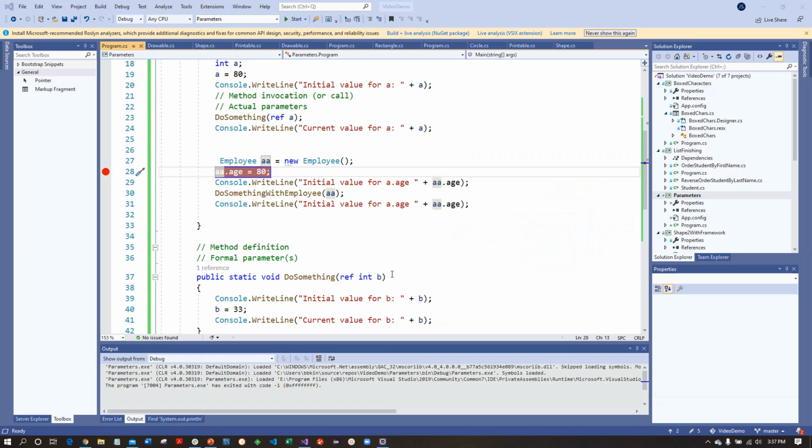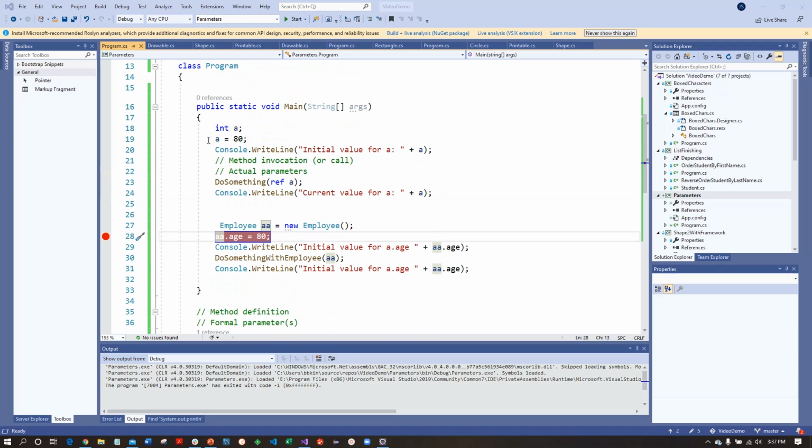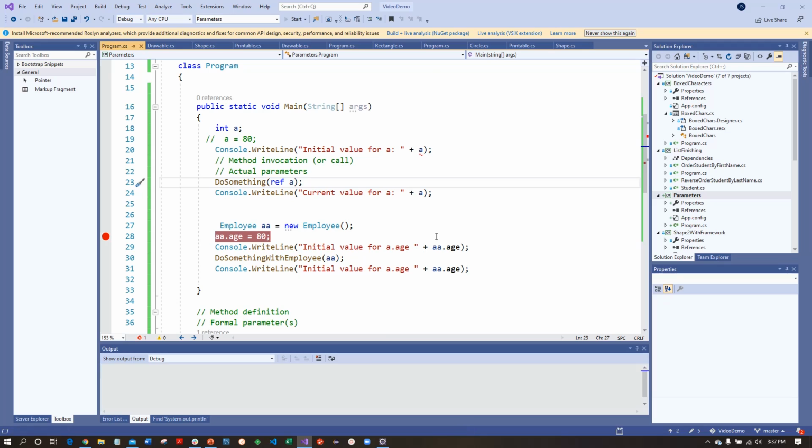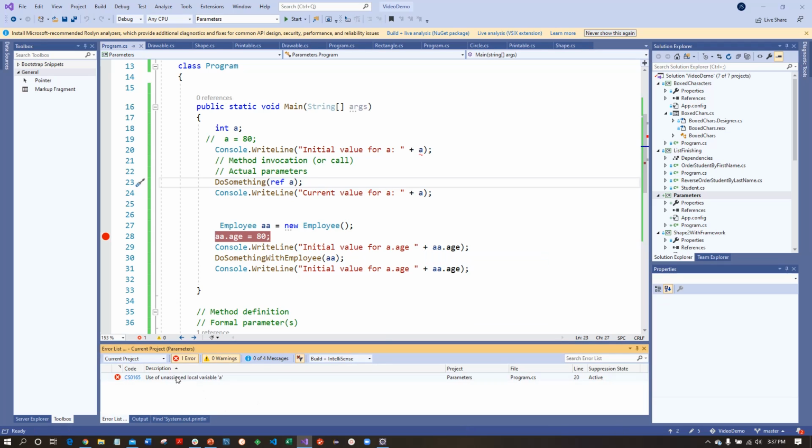Because the reference type is a two-way street, it wants that initial value to be set. Here I change it, and the compiler is going to fuss at me here. Use of unassigned local variable A. It's because, again, the reference parameter is a two-way street. It's saying, you haven't initialized this value yet.